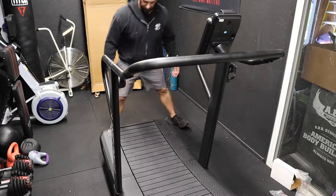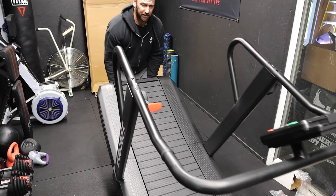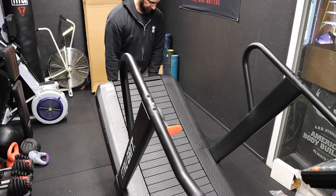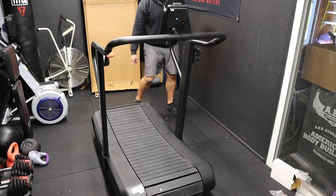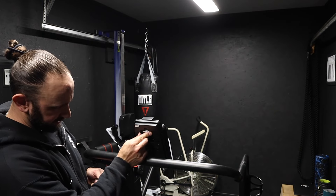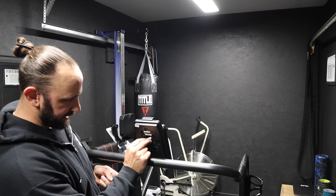So I'm going to clean up the mess a little bit, turn this sucker around and give it a shot. It's actually very easy to maneuver — it's kind of heavy and bulky but most treadmills are. It's got a handle on the back so you can hold it. Before we test it out, we've got to put some batteries in the console — four double A's that were shipped with it. You don't have to go get your own batteries; it's a silly thing, but little things like that can be annoying when getting equipment.